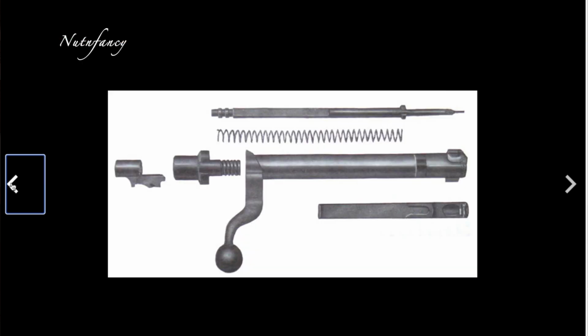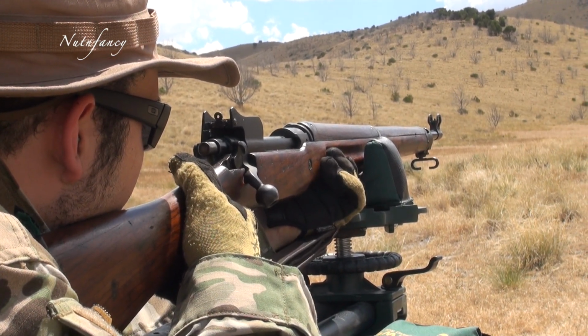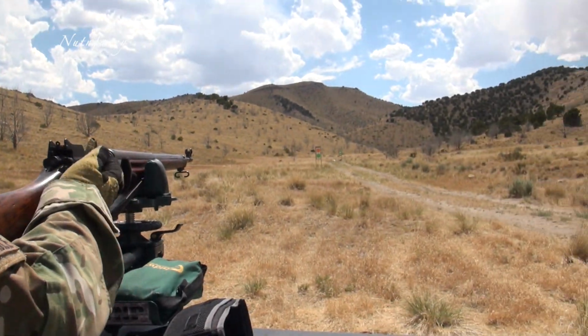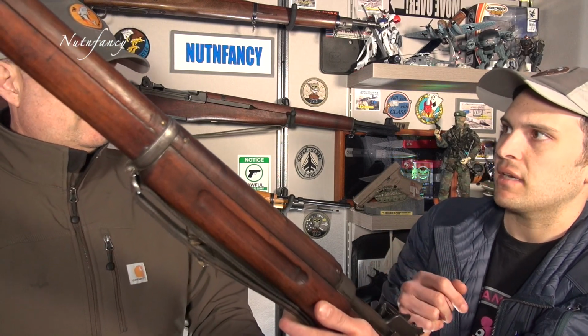It's also a bolt action gun. Just slow. Another thing that does hurt the rating for me is stripper clips in this are a little bit harder. Some of these have really good guides, and you just pop it in and slap it. It works in really quick. I could never really get the hang of doing this one too fast. You kind of had to be a little bit methodical.